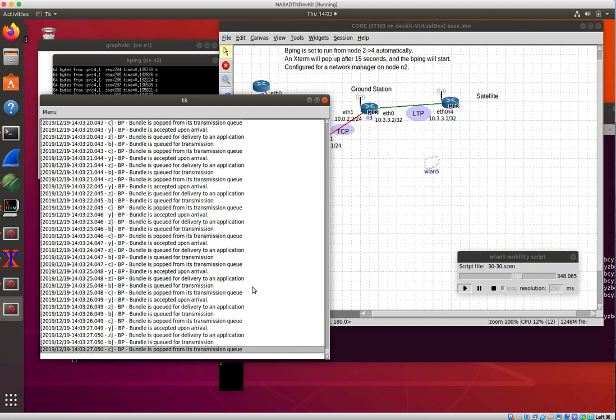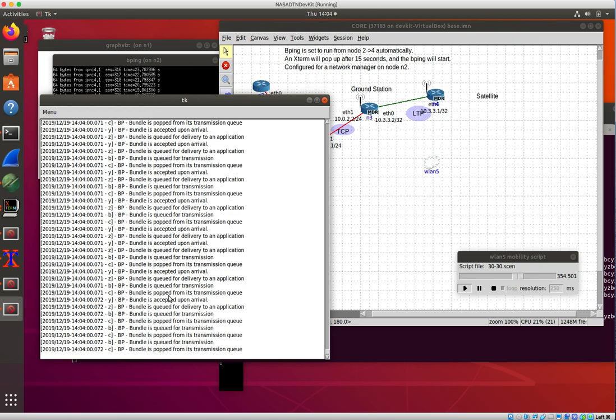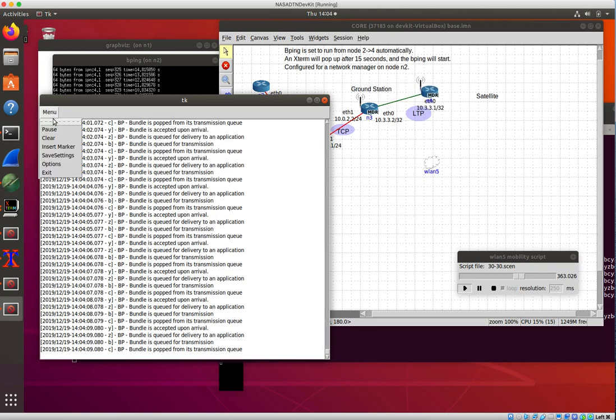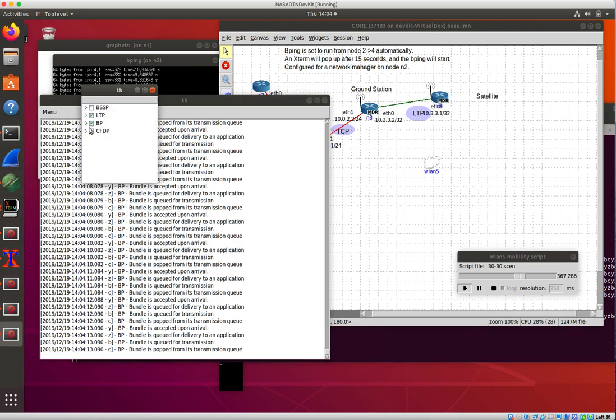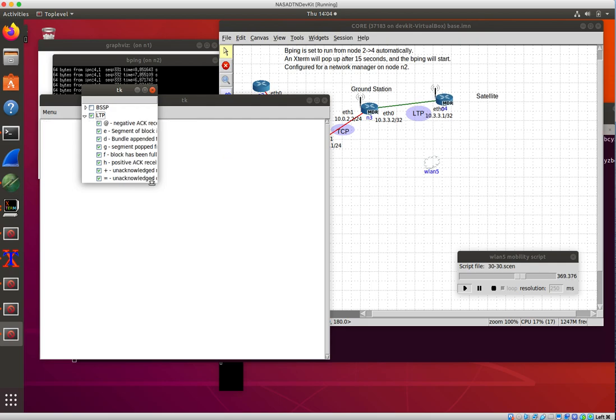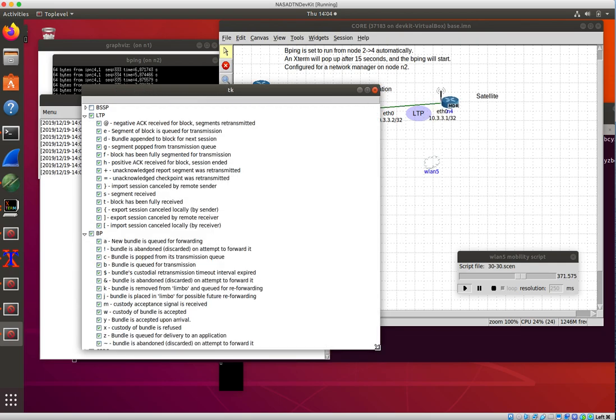So in a second, again, when Ion figures out that there's connectivity and starts flowing bundles over that link, now we can see that we're seeing bundles queued for delivery to application, bundles getting popped. You can go up here to the menu and say options, and this will let you select which of the watch characters are being printed.